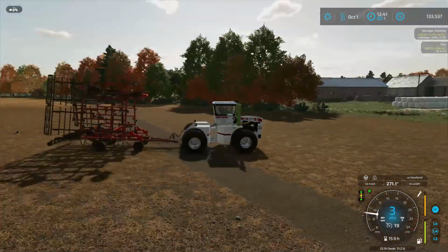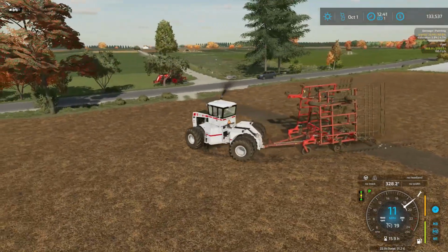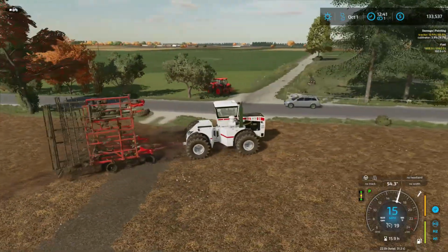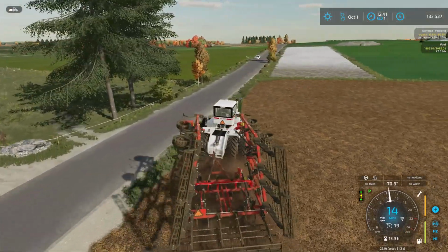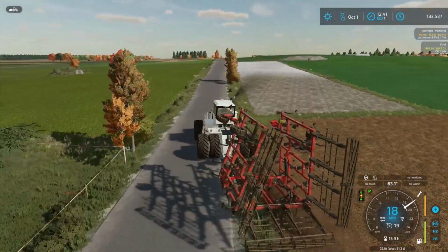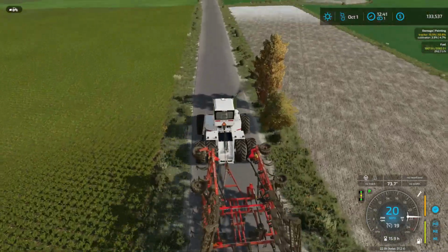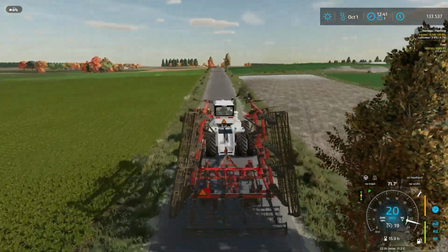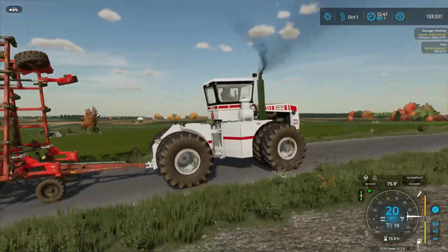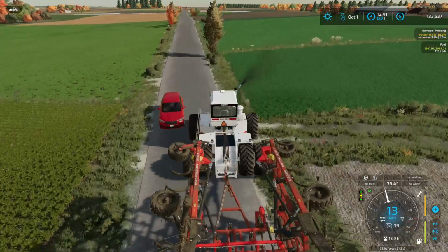Oh, let's turn this back on so I don't forget that filter. All right. So let's get this back to my friend's farm. Well, the tractor's obviously going back to our farm, but we're going to take the cultivator back to his. This barely fits down the road to his farm. I mean, barely, like less than a foot on each side for the wheels. I don't mean on the road, I mean on the road that goes down to his farm. Oh, this thing is such a badass machine.